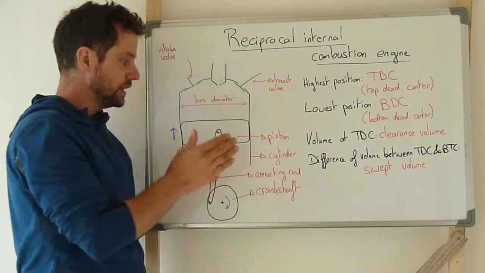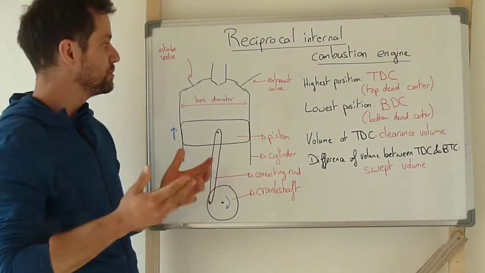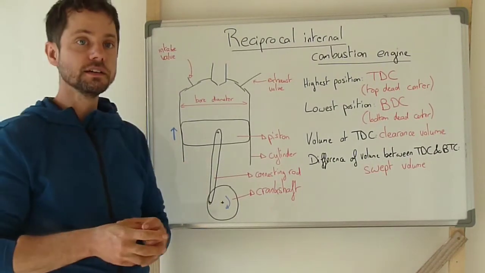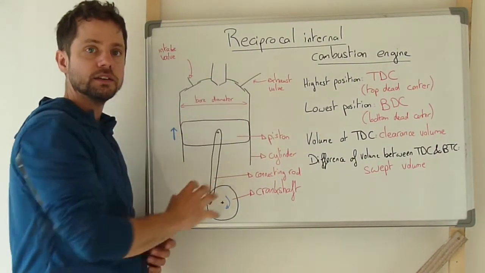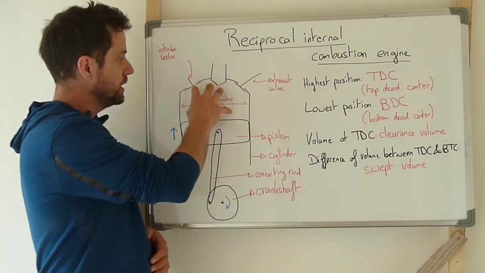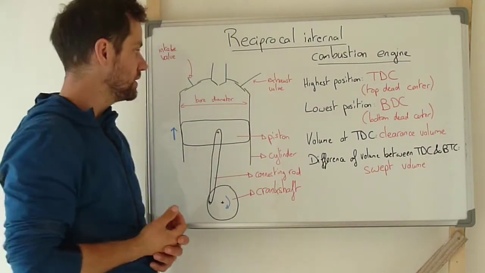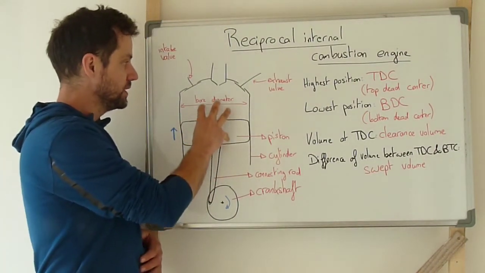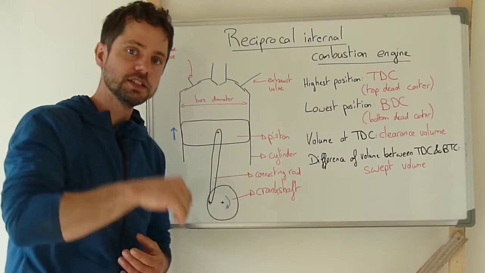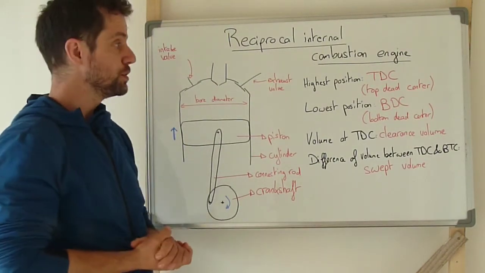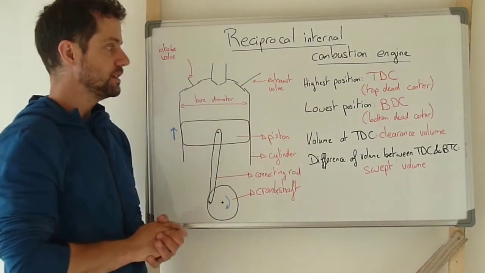The diameter inside the piston is called the bore diameter, and there are some special names depending on the state of this whole system. The piston is having a sinusoidal movement between a highest position and a lowest position. Because it's a sinusoidal movement, it's like the piston is stopping at this highest position and also stopping at the lowest position because it's changing direction. There's a name for these two positions. It's called the top dead center, or TDC, and the bottom dead center, or BDC, when it's at the bottom.